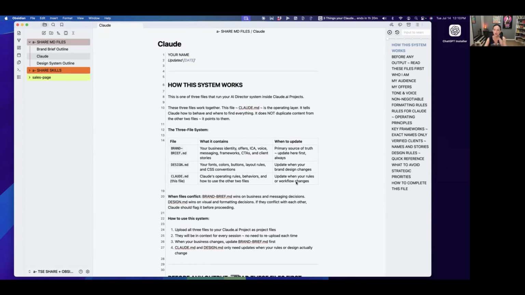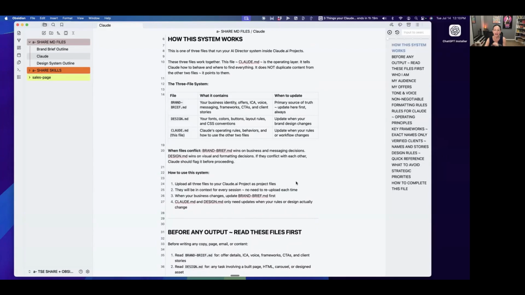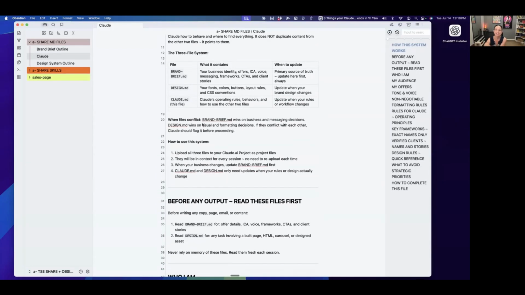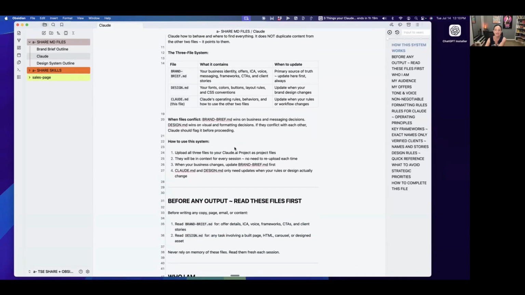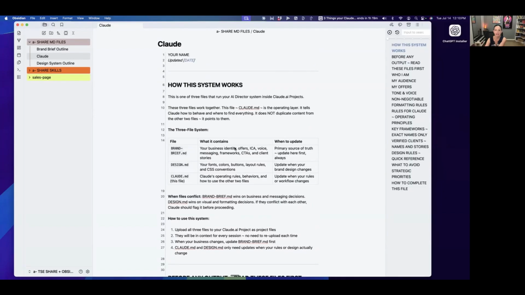Now, there is some overlap here, which is okay, but you want to make sure that, let's say your brand brief gets corrupted, or you forget to add it in, your Claude.md has enough. That said, and this is kind of like a well-known fact, the longer any file gets, the less able your large language model is to use all of the content in it. That's why we want to break it down into these 3 file structure. And we want to tell the Claude file, hey, this is what they are, this is what they contain, and this is how you're going to use them.